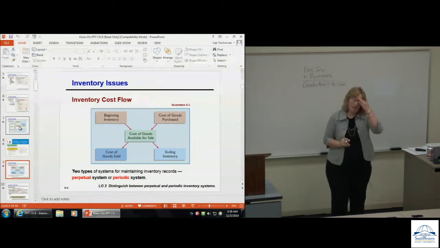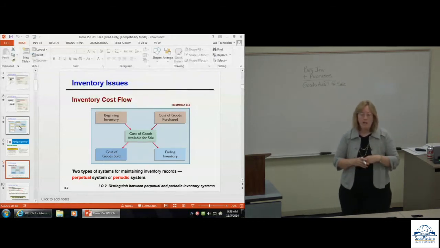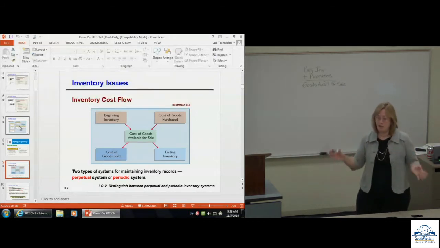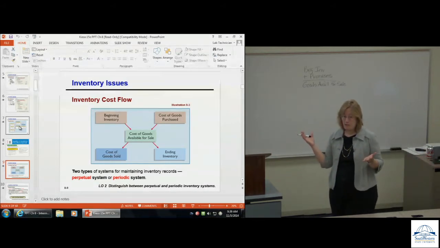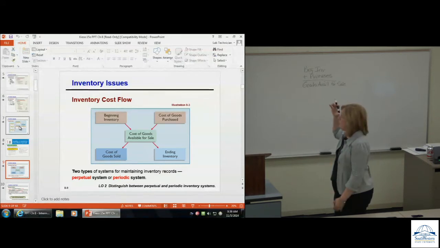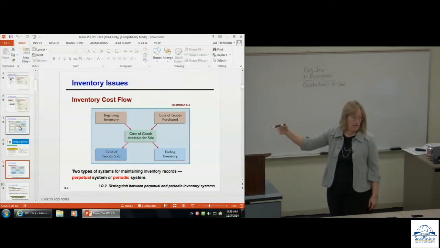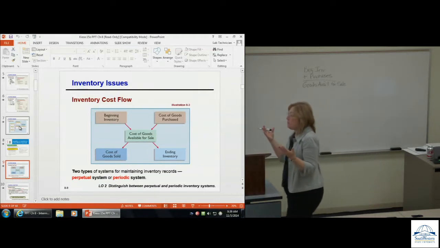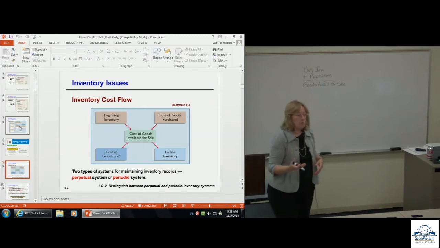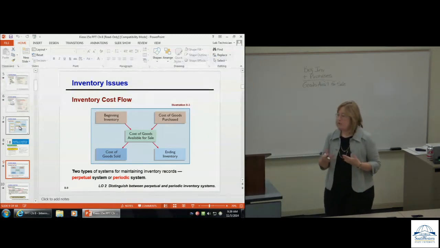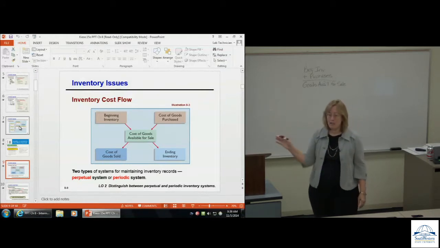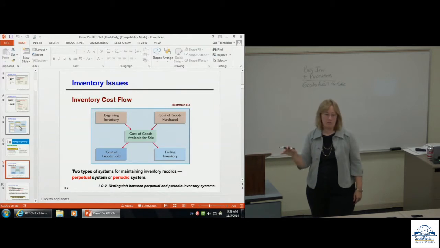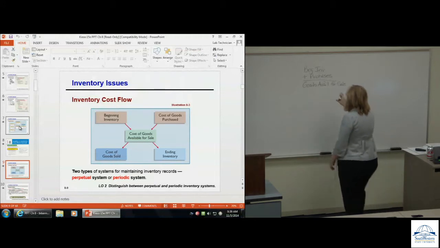Okay, so to review, how many goods could we sell all year long? We can only sell the goods we have available, right? Which is the stuff we had at the beginning of the year, the beginning inventory, plus whatever we purchased during the year. So like if we're Walmart, we can sell no more than ever got to our store and was put on the shelf, right? Which was the stuff that was there at the beginning of the period, plus the stuff that we purchased and brought in. That's all we could sell that year. That's our max, okay? So this is our goods available for sale.